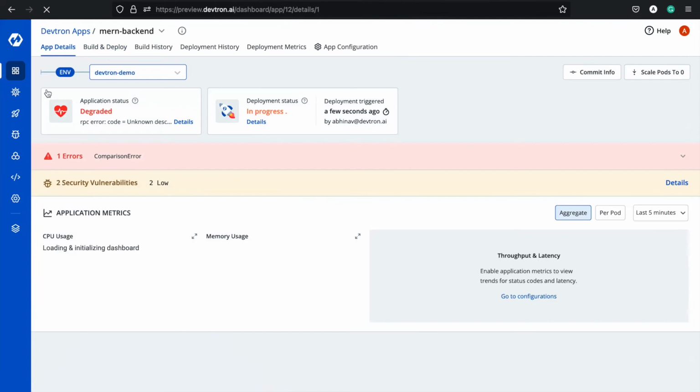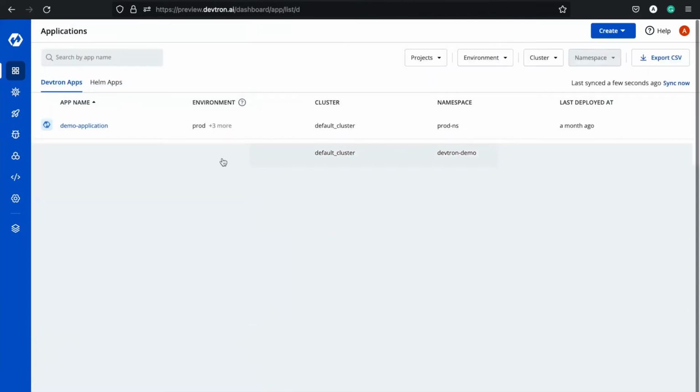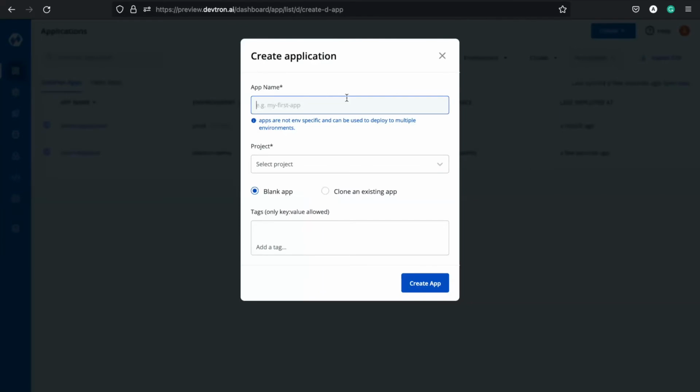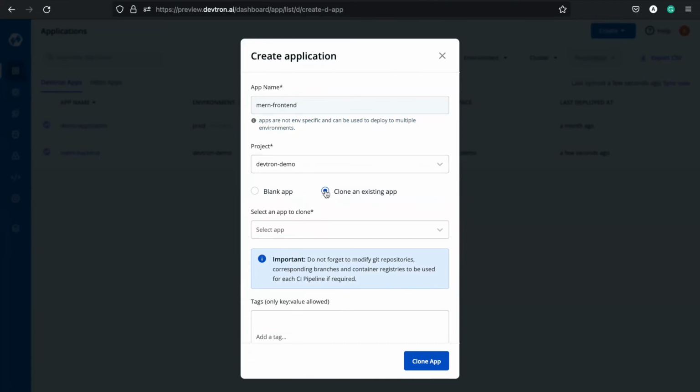So let's deploy the front end as well. The backend will be deployed in a minute. Again, we have to follow the same steps for the front end. Just click on custom app name, maybe MERN front end. Select the project, Devtron demo. Let's just clone the configuration from the previous app.